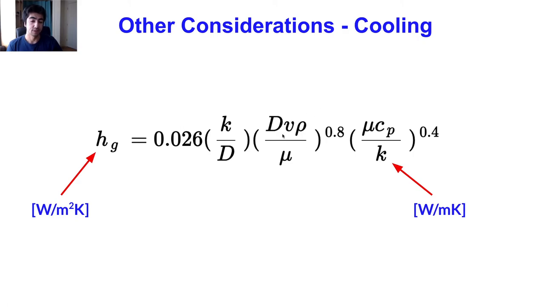Then ρ, the density of the gas. The velocity is an important one, and we have plenty of equations for figuring this out at different points. It's related to the Mach number especially. And then our specific heat at constant pressure of the combustion gas, also something that is outputted by RPA. So you plug all these things in, and you can find your convective heat transfer coefficient. If you plug that into the actual convective heat transfer equation, which you can look up, this is an important coefficient for determining essentially how much heat is going to be transferred from the combustion chamber into the wall of the chamber. How much heat is being transferred will essentially tell you what temperature it's going to reach after what amount of time.